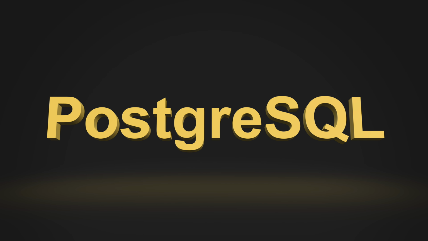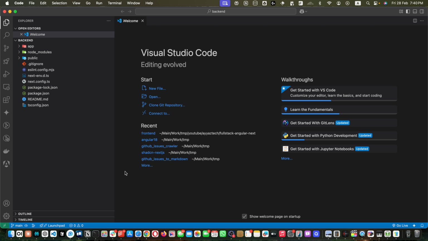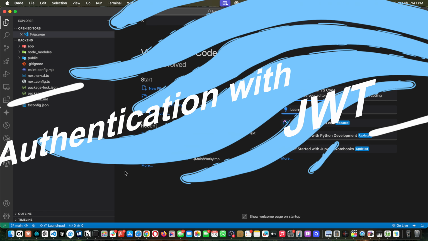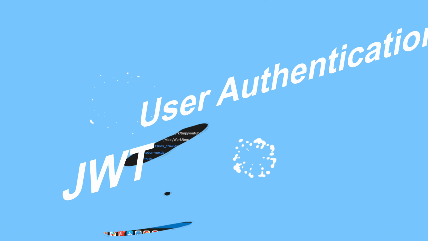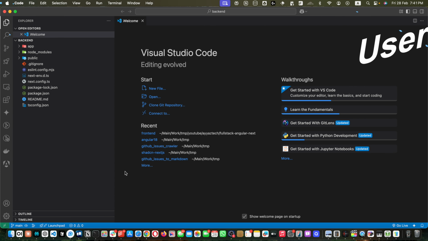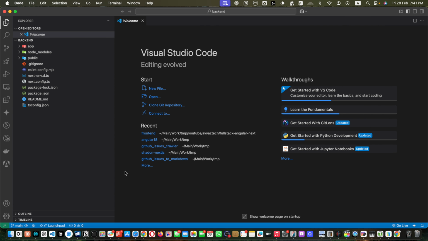Then we will build the Next.js backend that will handle our backend with API routes, that would be serverless functions. We'll set up a connection to PostgreSQL hosted on Vercel's cloud to persist data. The backend will implement CRUD operations on a sample data model. We will use posts as an example and handle user authentication using JWT, that is also called JSON Web Tokens. We will secure this API using JWT.